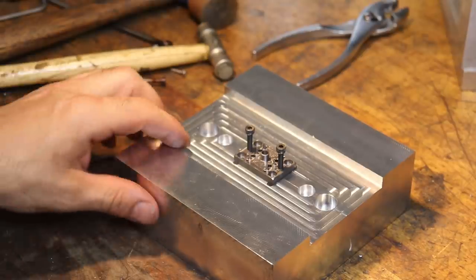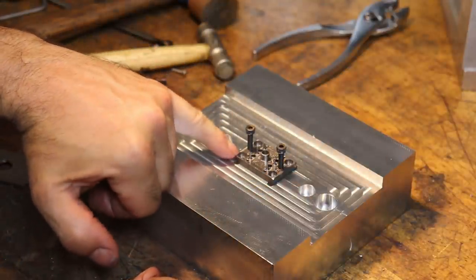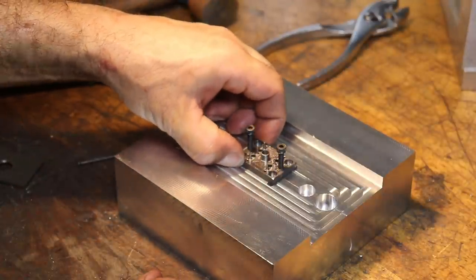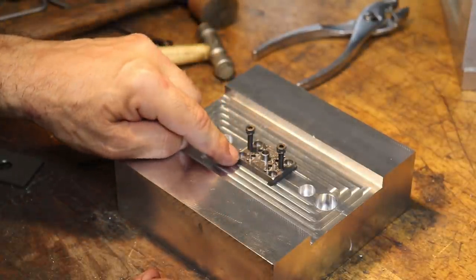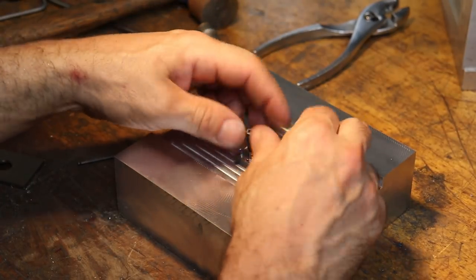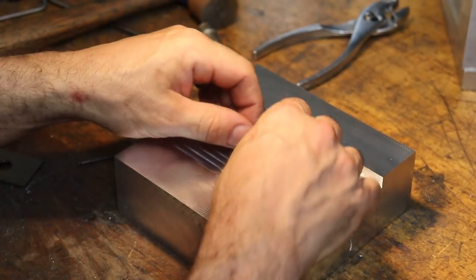Okay, I figured out what the problem was, why the screws didn't fit in there. I never actually drilled all the way through on these mounting holes for the steel insert because when it was in the mill, it was sitting on some parallels and I didn't want to nick the parallels with the drill bit. So I actually drilled, leaving about a millimeter of steel in the bottom. So now I can demonstrate how to remove an insert from a mold. I've already started the process and that's how I discovered that the holes weren't drilled through.